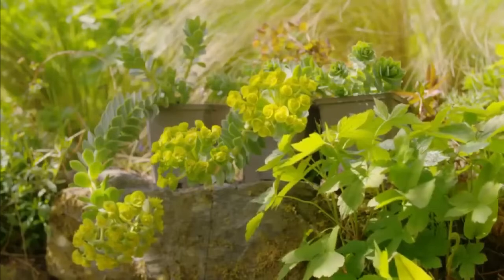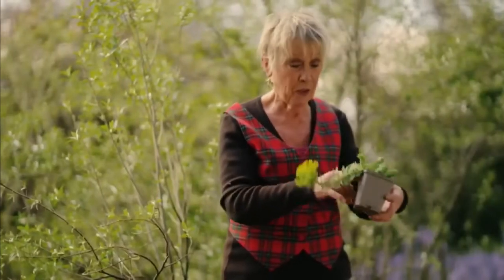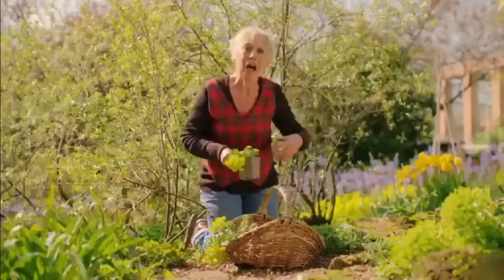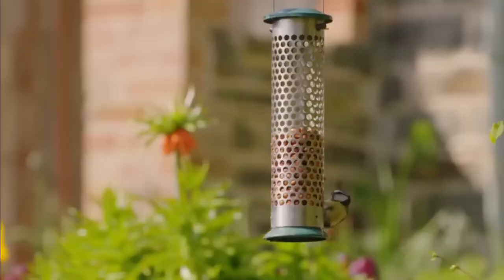If you've got a rock garden, you've got a wall, and you want a plant that's going to grow over the rocks and hang down gracefully, then you couldn't do any better than this at all. It's perfect. This looks barren, but it looks a bit too barren. I want that kind of feeling of that sun-drenched hillside, but I don't want it to look completely empty.